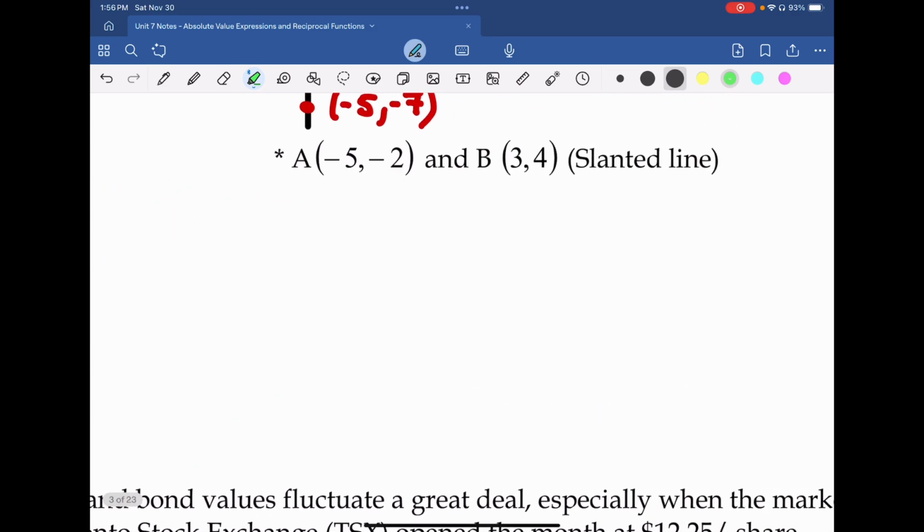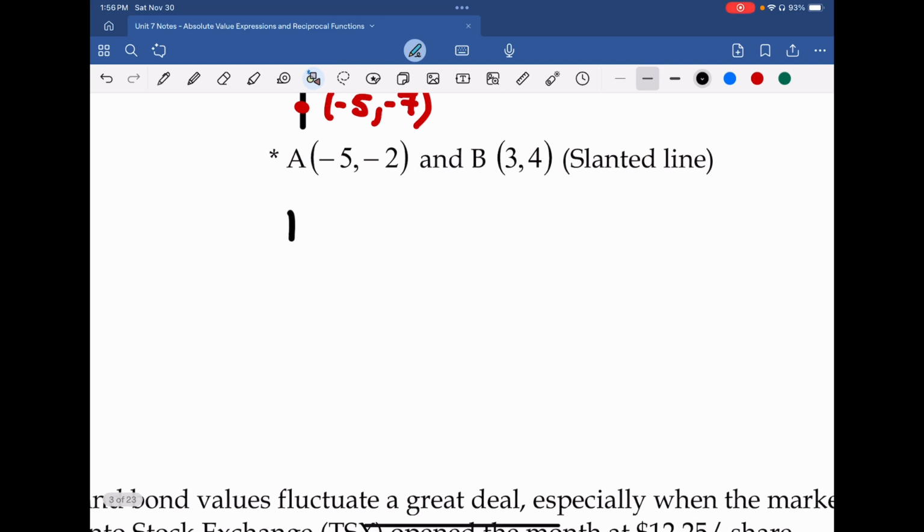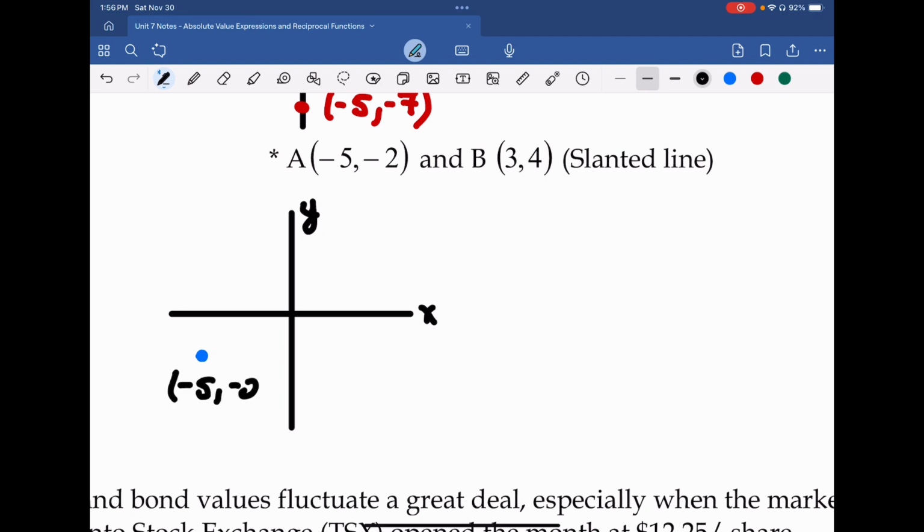Lastly, if we have a slanted line, let's just plot it out like we were doing some basic Cartesian. I'm going to recommend you just draw out some very simple Cartesian where we have our x's and our y's. We're going to roughly plot these 2 points. So maybe let's put A down somewhere over in quadrant 3 because they're both negative. So -5 and -2, somewhere about here. I'll plot that in, -5 and -2, because they're both negative, giving us the A value. We then can go to quadrant 1 because they're both positive and go to roughly about 3 and 4. So I'm going to write that here, B is 3 and 4.